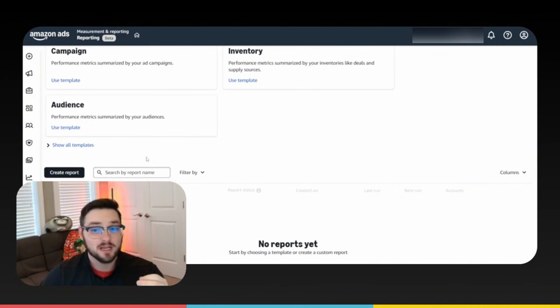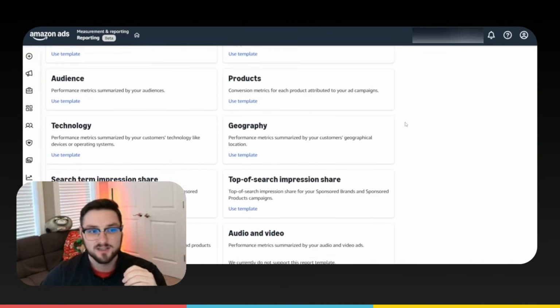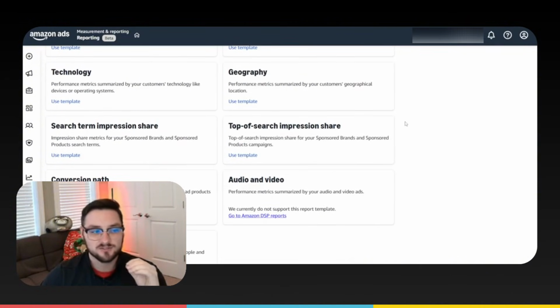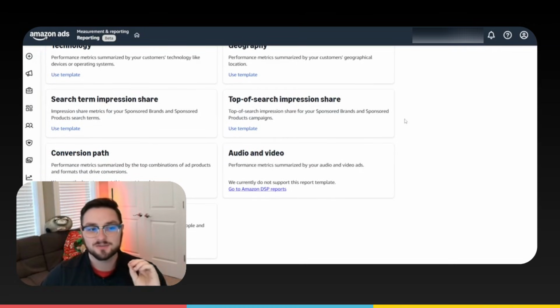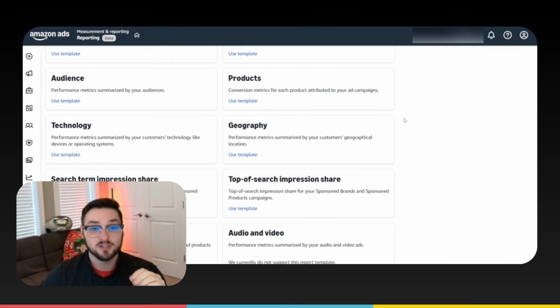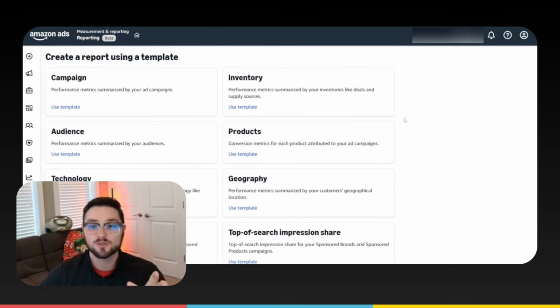Amazon Ads now as well has a lot of templates. They have so many templates and so much to understand. It can be daunting, right? But there are some things that are very, very useful within this. So what are the templates here that matter the most? First and foremost, your campaigns. You need to understand how to edit campaigns from a bulk level with your actual templates.